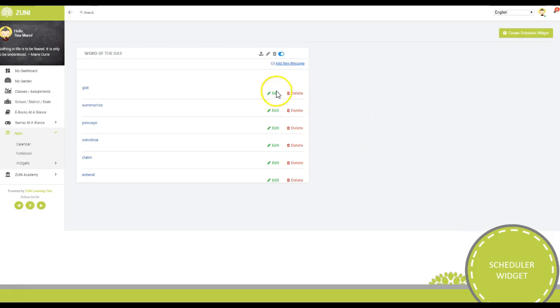So you can come in here, and again, you can add another file if you want to, but it will put one on top of the other. It doesn't delete the previous one. You can edit, trash it, and turn it on and off. Skip this, add new message. You can come down here and edit the words. If you're like, oh, I misspelled that word, again, you can edit it, or you can delete one out if you don't want it. So that's all it takes to create your scheduler widget.